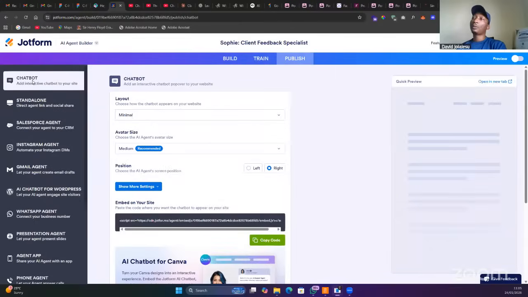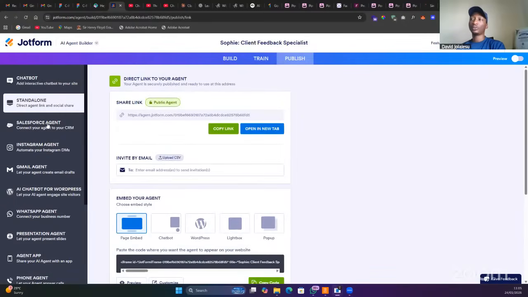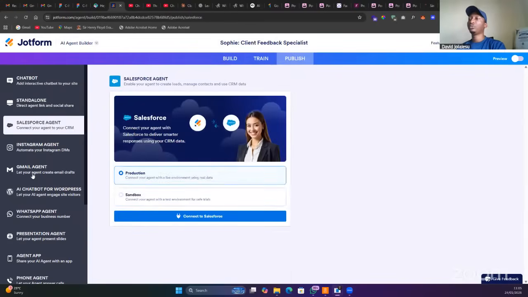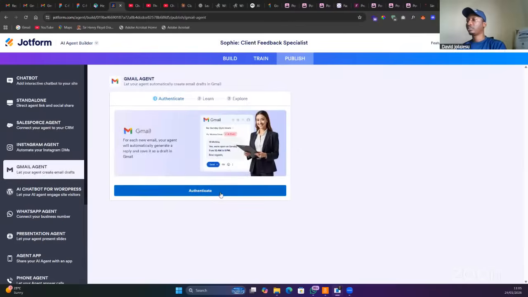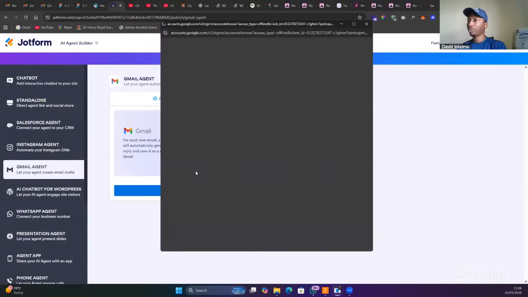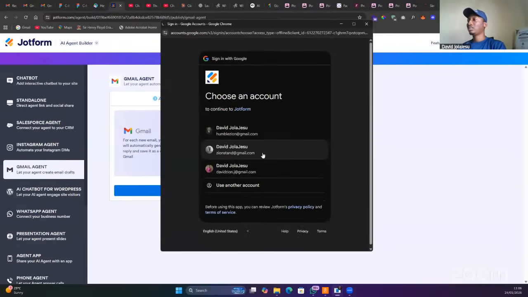Like I said, you can publish to your website, you can publish as a standalone application, you can publish to your social media. For those of you that did not disconnect your Meta from seeing all your activities online, you should be able to connect your Instagram to it. Your Google agent, you can allow it. I think I should be able to do this. Let me just do this for you so that you see the integration. Not just that I'm showing you, see the integration.